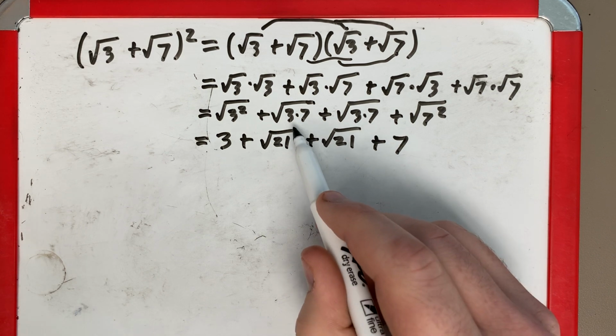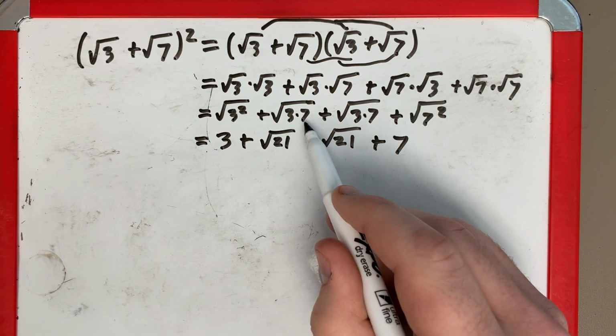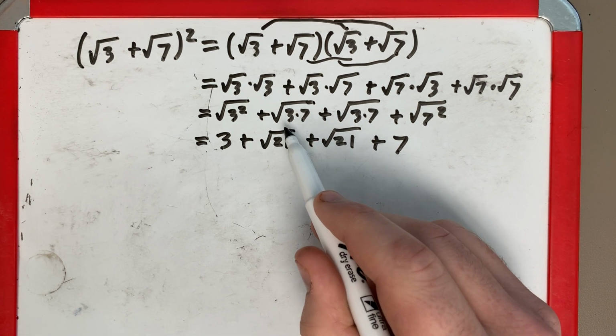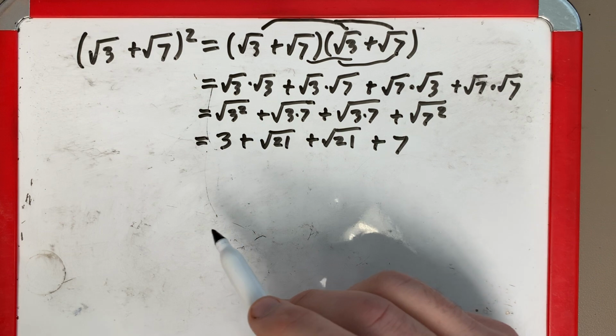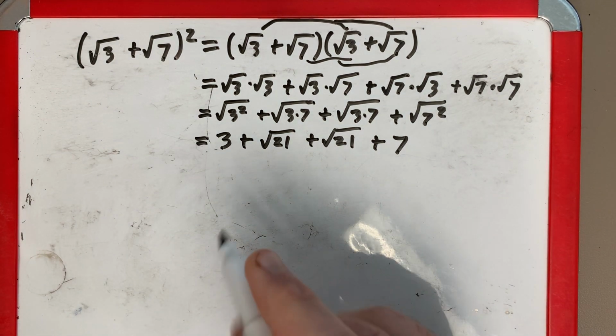All right. The reason I'm not going to do the factor tree approach on this is because 3 and 7 don't break down any further. They are primes. So I can't really cancel anything out with this square root. So I'm just going to leave it as root 21 in its full combined form.